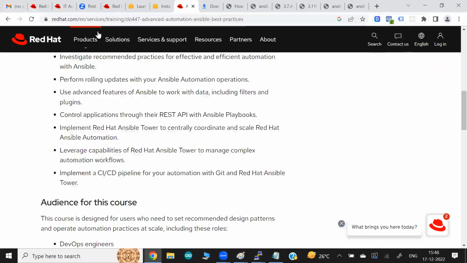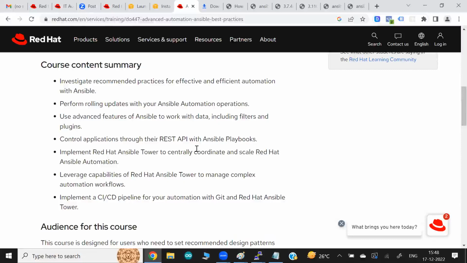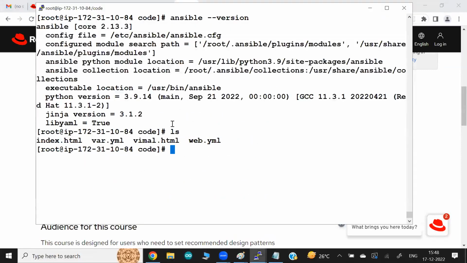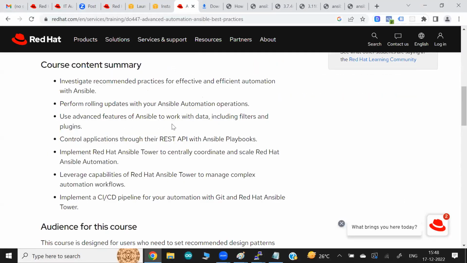Almost every company using Ansible is using Ansible Tower. I'm giving you this point because you are investing much time here in Ansible core, so I highly recommend also learning Ansible Tower, which we are going to start from tomorrow.